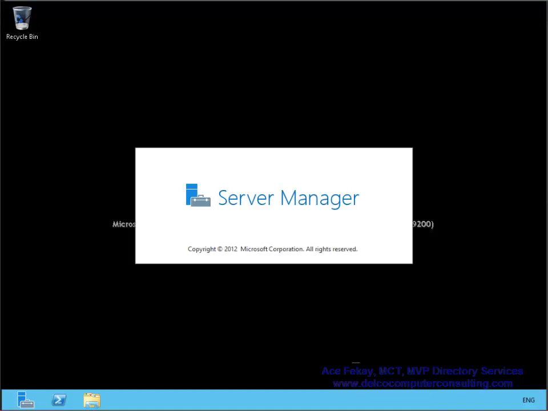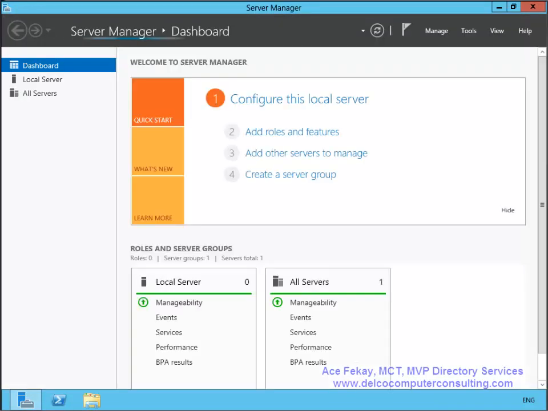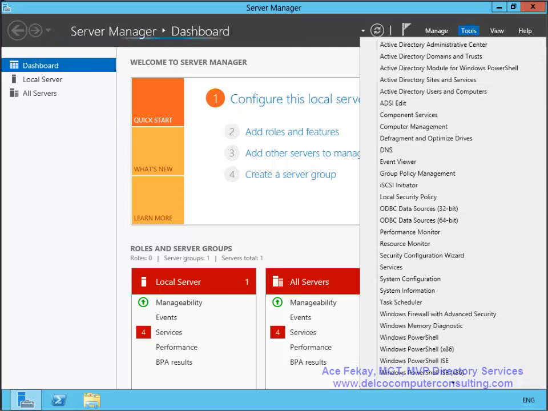Waiting for Server Manager to initialize. Alright, let's take a look at tools. That's completed. Okay, cool.